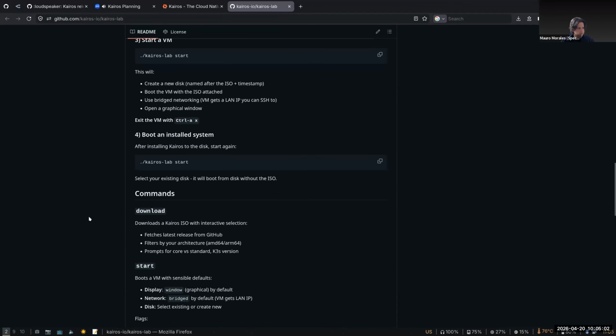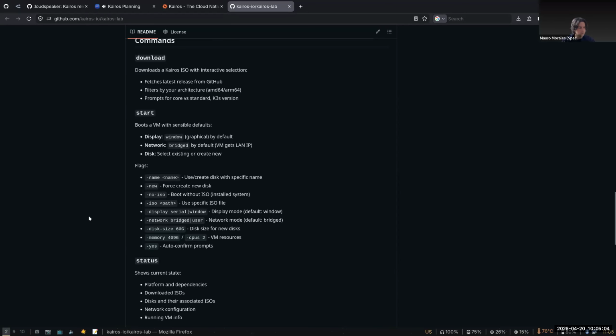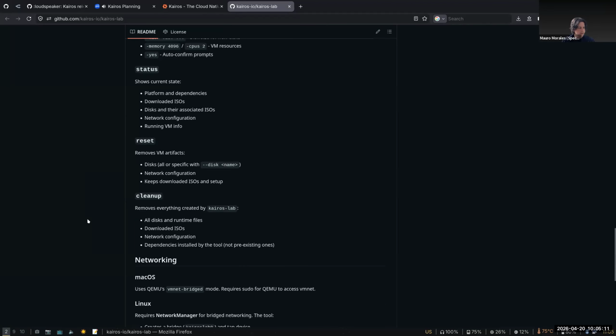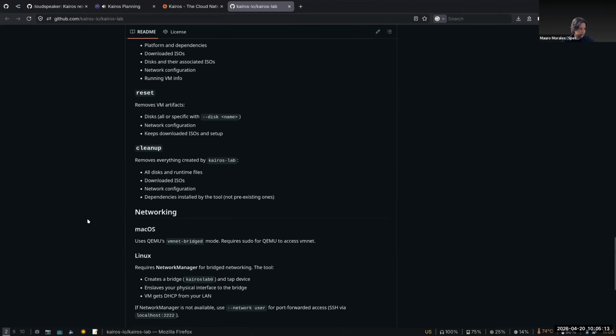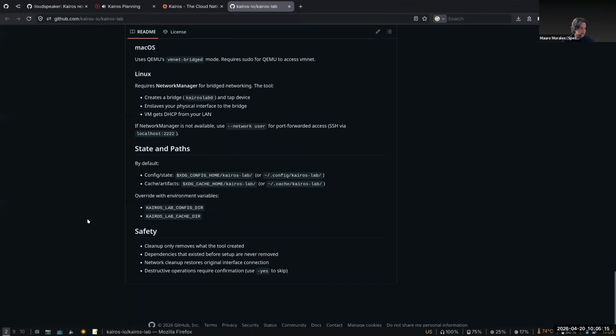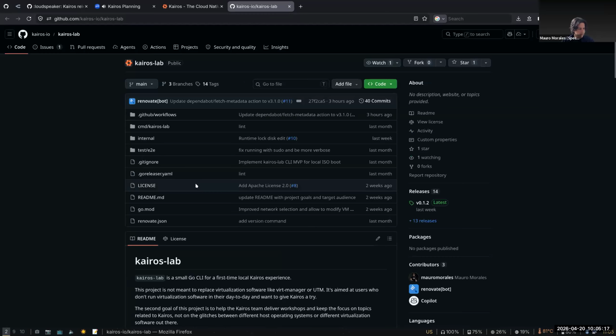So instead of having to install VirtualBox or UTM or whatever, depending on the platform you're running on, this gives you a simplified, minimal CLI version of a hypervisor based on QEMU.